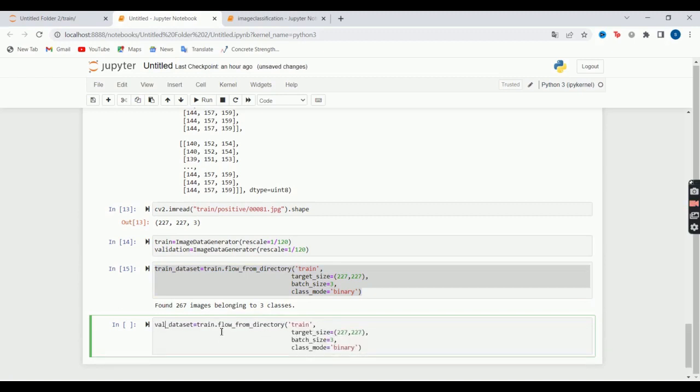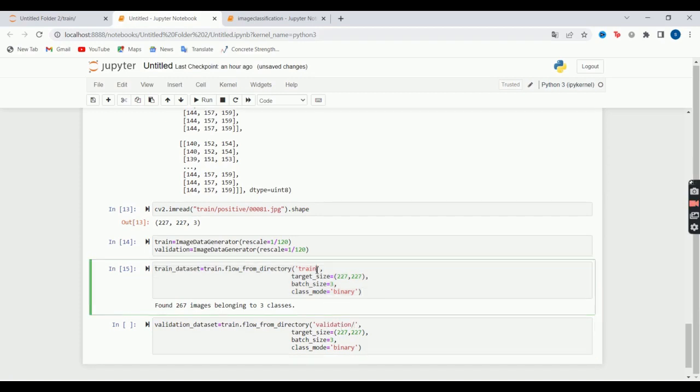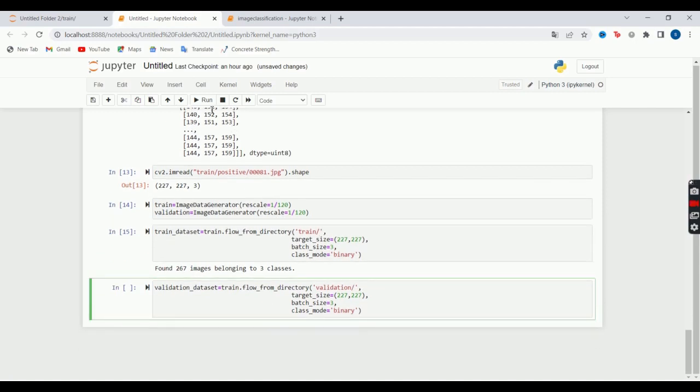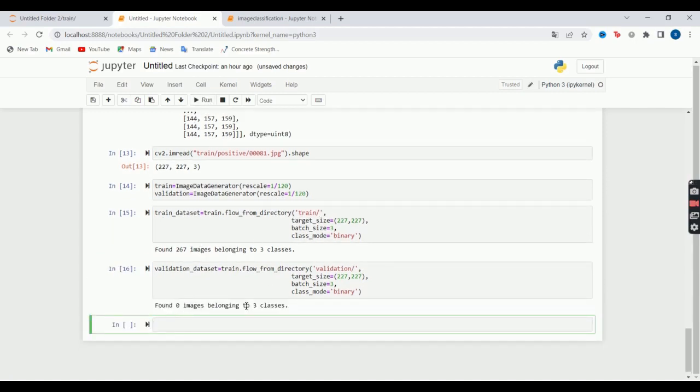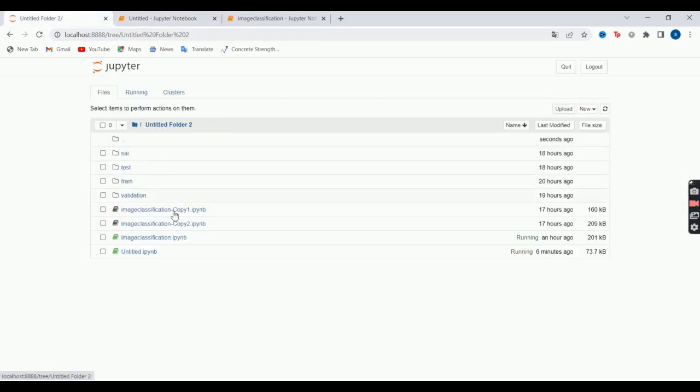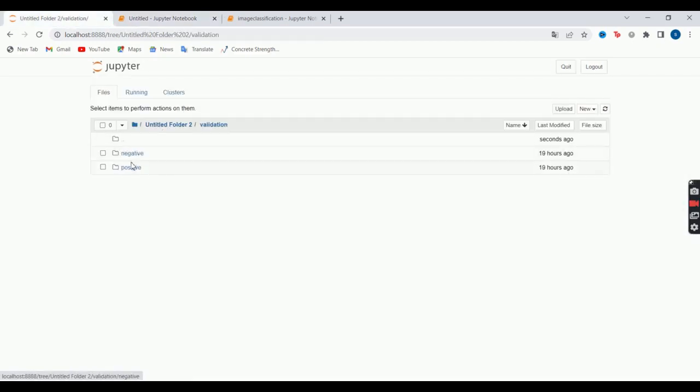Here it is validation, so the path would be validation. If you run this, as you can see, there are no images. The validation folder has no images in it.